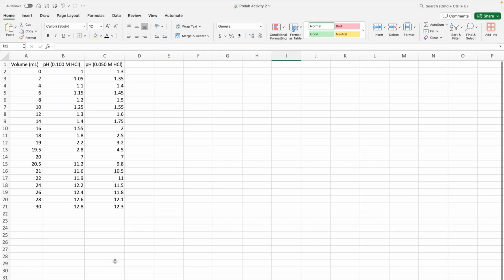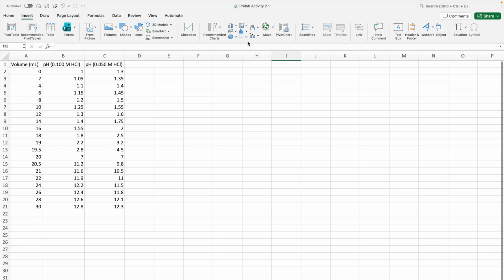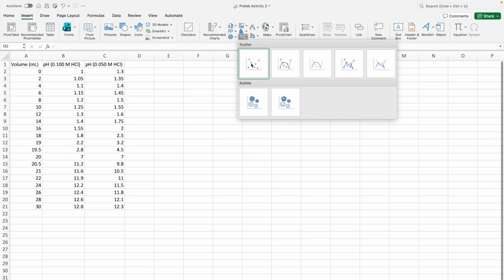So let's say that you have multiple sets of data points that you want on the same graph, and the graph does not necessarily fit under an XY linear scatter plot, like a titration, for example. In this case, we're going to go to Insert, and we're going to again click on this scatter option, but instead of choosing this option, we're either going to choose the scatter with smooth lines and markers, and you would choose this example if your professor or teacher wanted your data points to be shown. But if they just want a scatter with smooth lines, so the data points do not have the bullet marker indicators, then you would choose this.